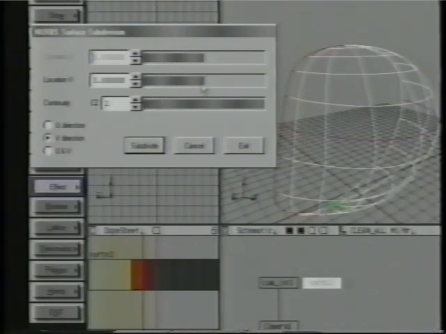So it's chosen the correct direction, which is V. See, it's going along the V. It's parallel to the U, or the green, but it's adding detail in the V. So let's go ahead and add some detail here right about where I want to put the mouth. And we'll have a little Cabbage Patch kind of mouth here. And we'll just add a couple of lines here, and then some for the eye.